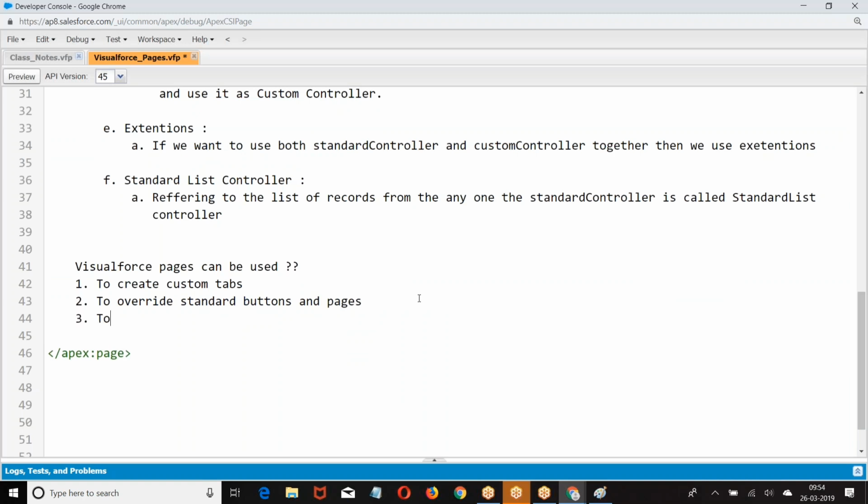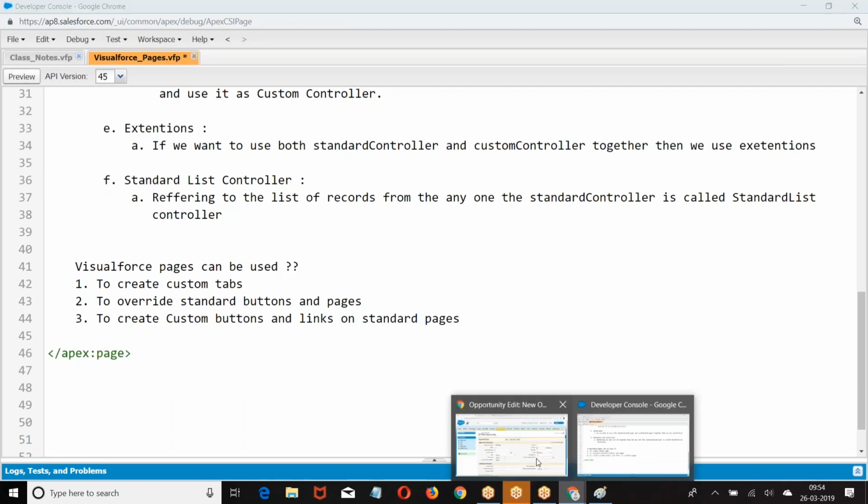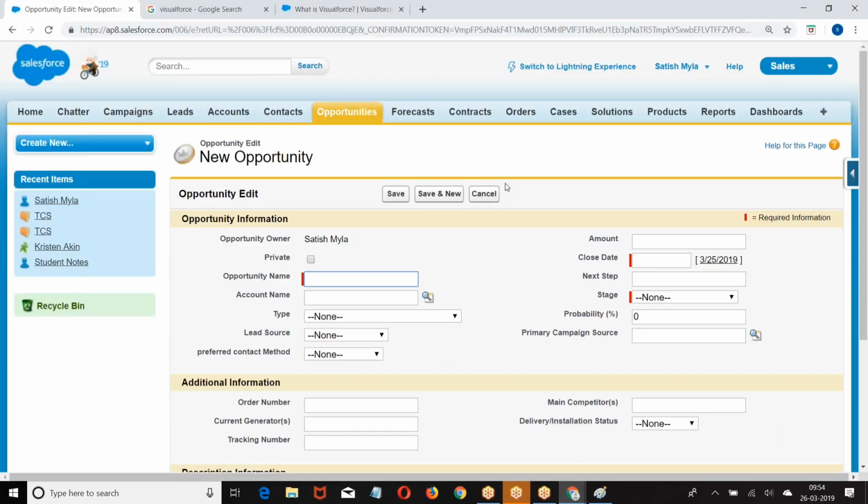Now, to create custom buttons and links on standard pages. Look at this point. Here, I want to create one more button called send email. This is a standard page developed by Salesforce.